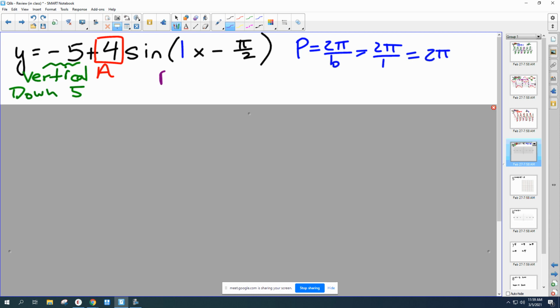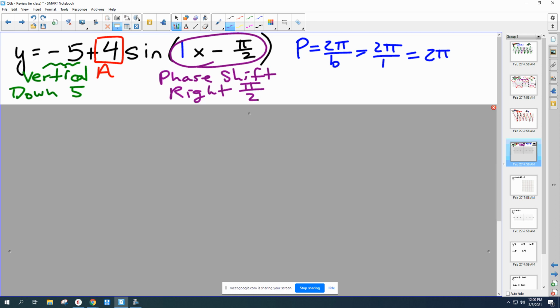Then, instead of horizontal shift, it's not going to say horizontal shift, it's going to say phase shift, which I know is kind of confusing, but just know that that means horizontal. Process of elimination, you know what everything else means, that means horizontal. And what I said to do was look here and find the number that makes 0. So if you look at that expression, positive pi over 2 makes 0, and so that's how we know the phase shift is going to be right pi over 2. So there is going to be a question that says, just tell me that. Don't worry about the graph, just be able to tell me that.